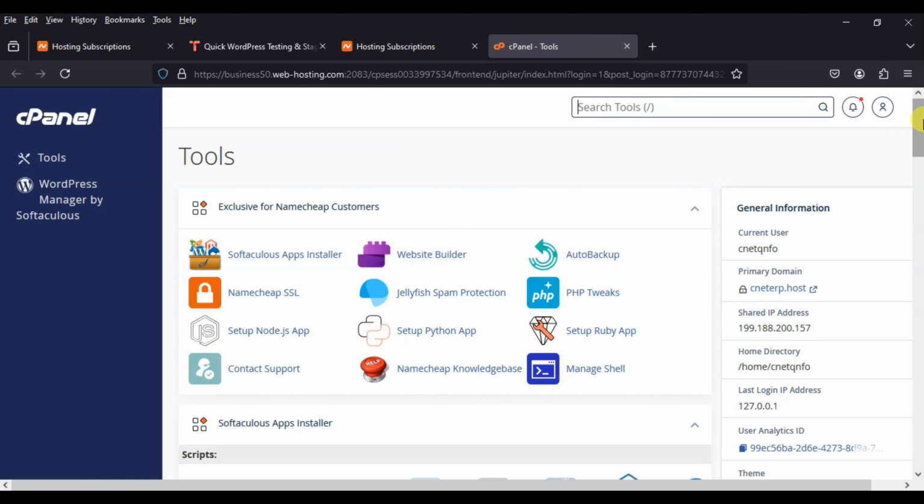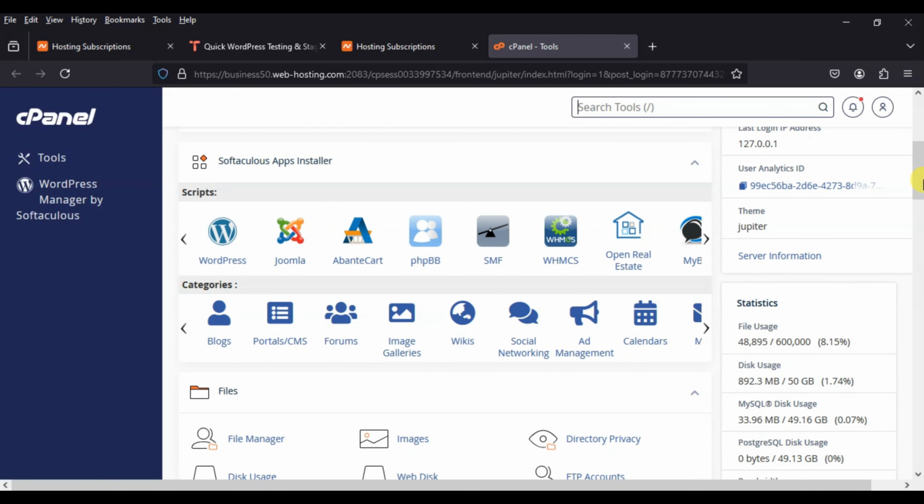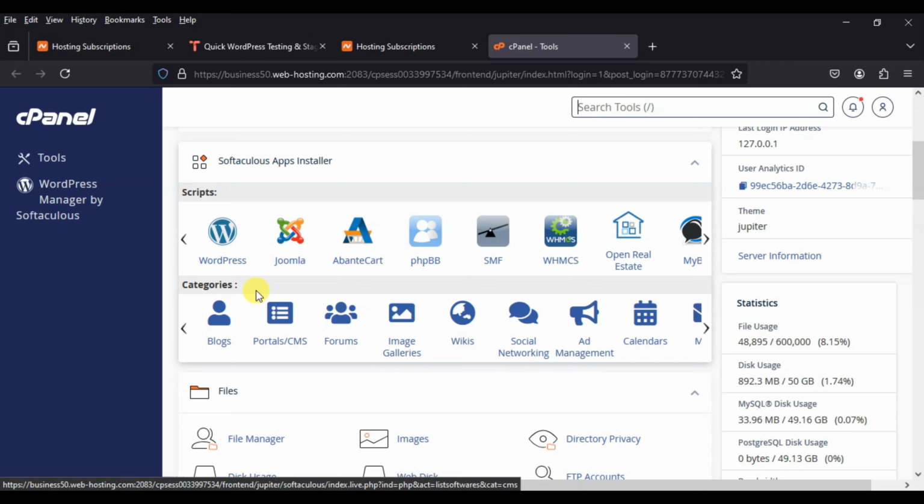So if you pass this, the first section is the Softaculous app installer. This will give you access to all the content management solutions. There are thousands of them. This is where you can find them and install them. Remember, we are using WordPress and it will always be the first because it is the most popular and the most widely used.